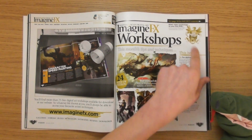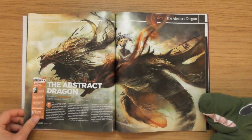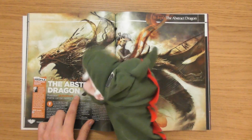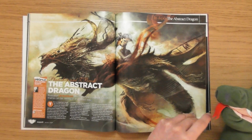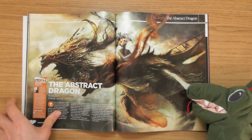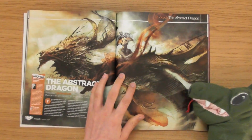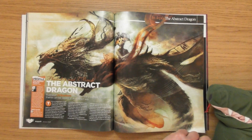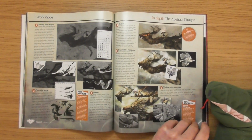The workshops with the videos. This is when you used to get videos with the workshops. Oh, I like that. The Abstract Dragon. Dave the Dragon is here to stay. It's Dave the Dragon's friend. That's very much like the colours of the front cover. Like nice sort of rustic feeling and stuff.